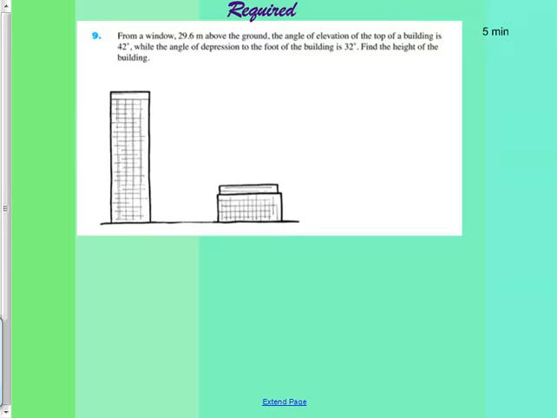And let's look at your last one together. Notice it starts with this window above the ground. You might be thinking you're here. You're not. You're here because you're doing an angle of elevation. You know you must be looking up from somewhere. So you must be at this building, which is 29.6 above the ground. And this will make a complicated triangle. And that's off the ground, so it'll add the extra little issues to deal with. But basically, draw the picture carefully, and this shouldn't be too bad.